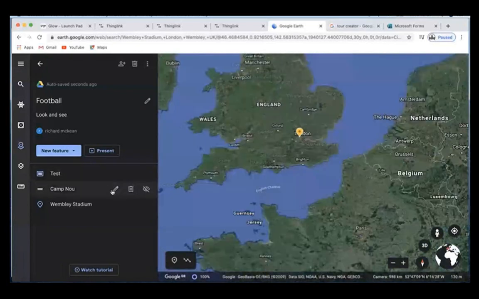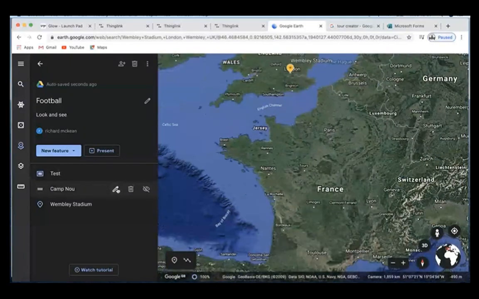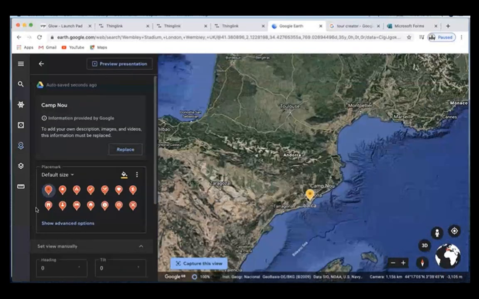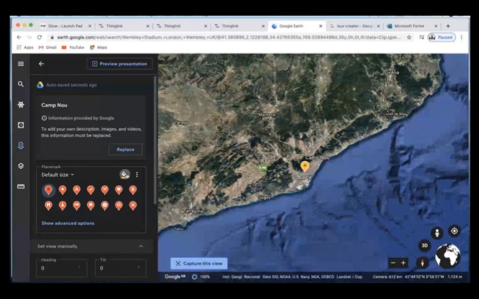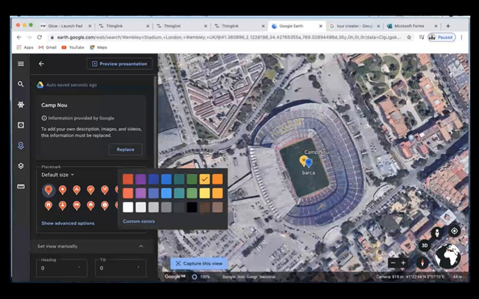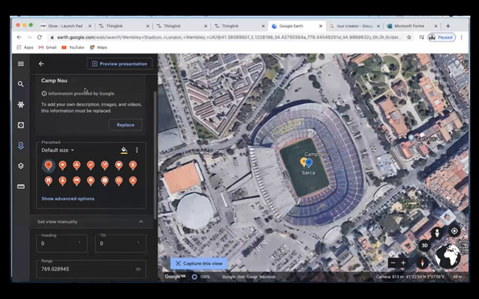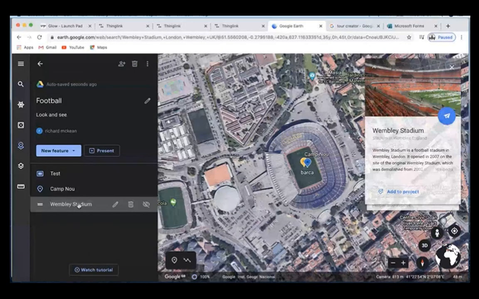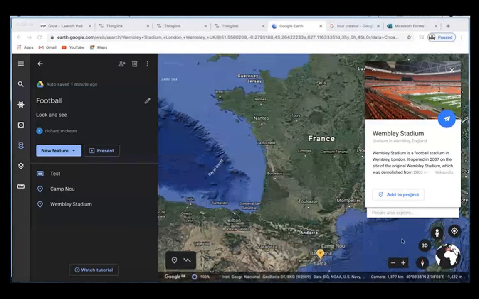If you're not happy with the icons that I used, like in Thinglink, and you want them to read something, watch something or look at something, you've got to edit the feature button here, and you've got all these icons that you can use. You can change the colour of the icons. There are so many features, you could get bogged down in them, but there are lots and lots of ways of doing it. So if I go back and add one, go back to Wembley, and just move George out of the way a wee bit.